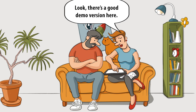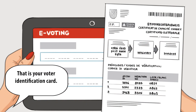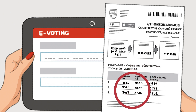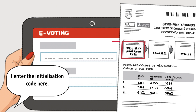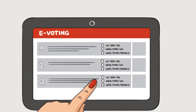Look, there's a good demo version here. It seems e-voting involves some paper after all, Miss Digital. Come off it. That is your voter identification card. Important codes you need for e-voting are printed on it. Your bank sends you pin codes for your bank card by post, doesn't it? Okay, I'll give you that. So look, there are the fields where you have to enter codes. These codes are on your voter identification card. I enter the initialisation code here. Amazing! The codes have to be quite long to be secure — it's as bad as our Wi-Fi password. Now I have been identified by the system and can vote.